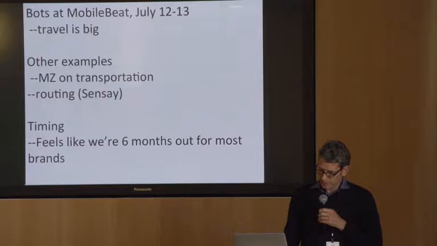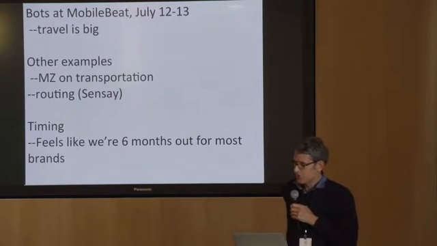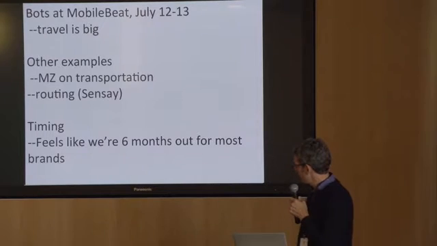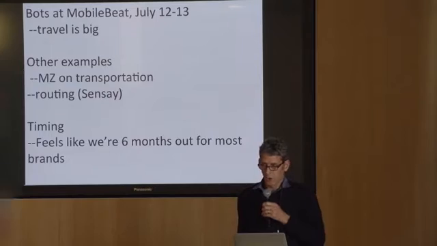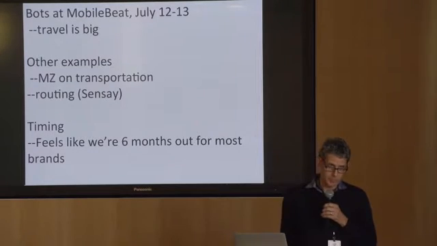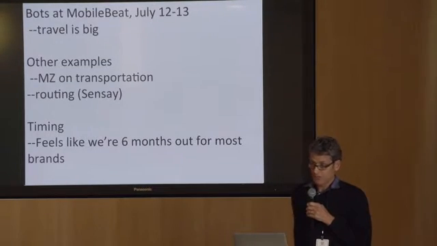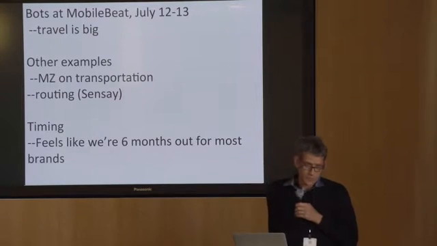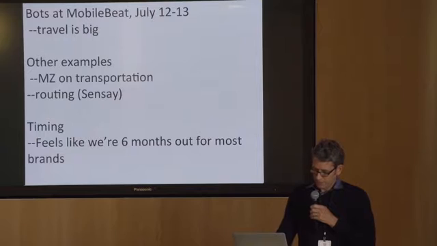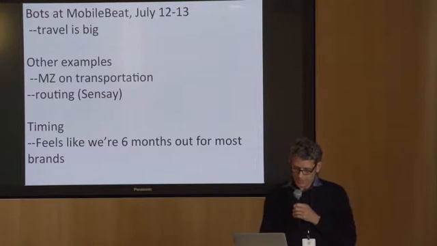So other things, just a couple more slides here, and I'll be done. Bots at MobileBeat, things we're seeing. Again, I did this up on the fly. Things I've noticed, right? Travel is huge. I don't know why. Just picking that up because almost every major travel company is coming to MobileBeat to talk about what they're doing, and we're seeing at least 3, possibly 4 or 5 new travel focus, whether it's flights or hotels, that are doing really compelling things that I've seen and will be launching at the event.